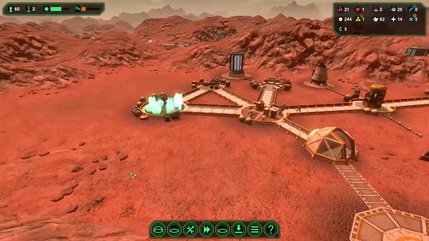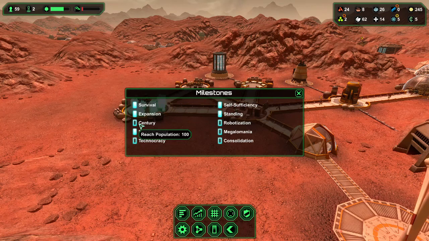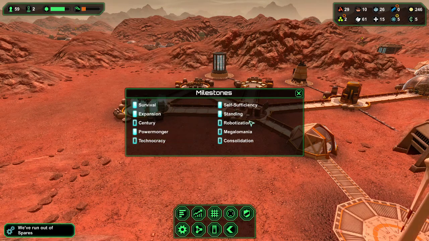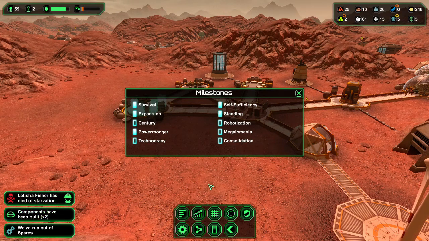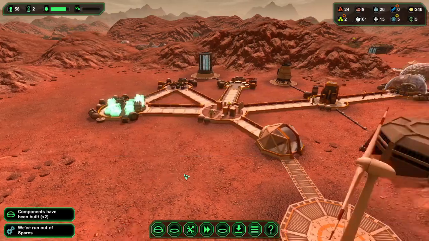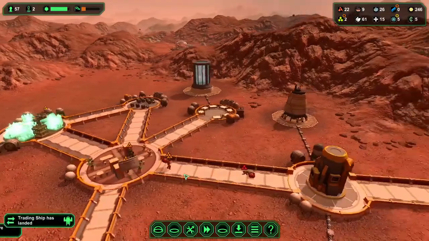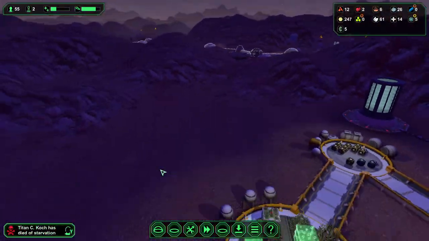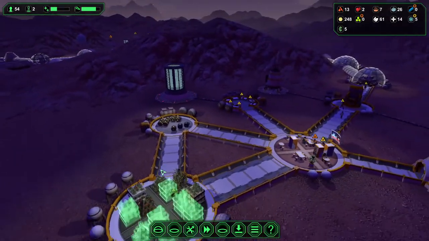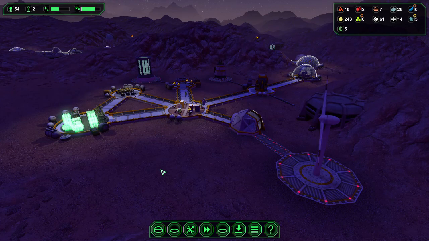We are just watching people die left and right. I was close to that at one point in time, before I'd lost 20 plus colonists to starvation. Good grief, that's just like cascade failures. Titan Cox has died of starvation. I'm just reading the names. Read the names.